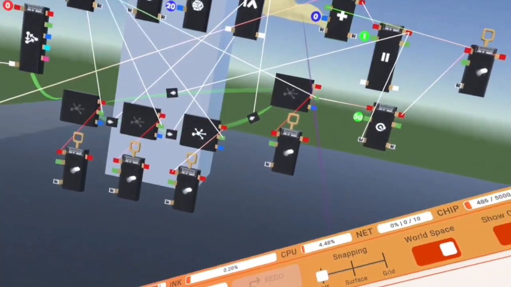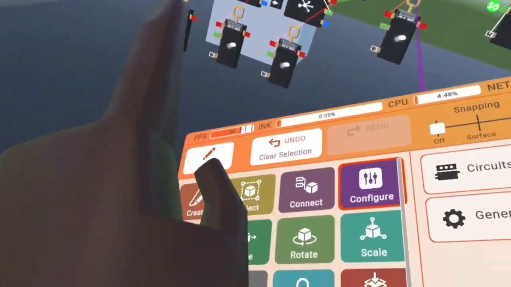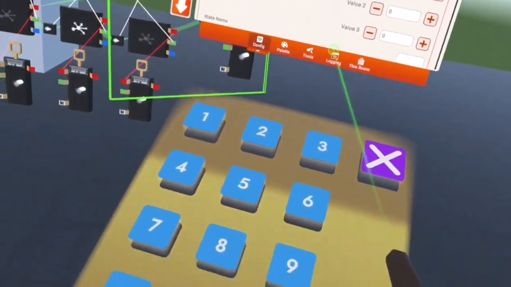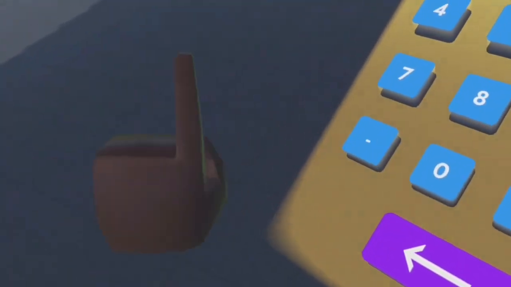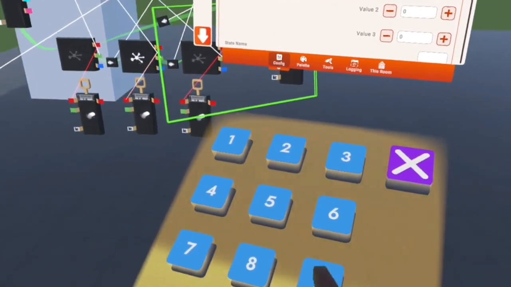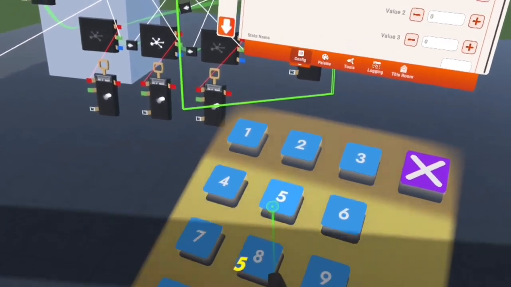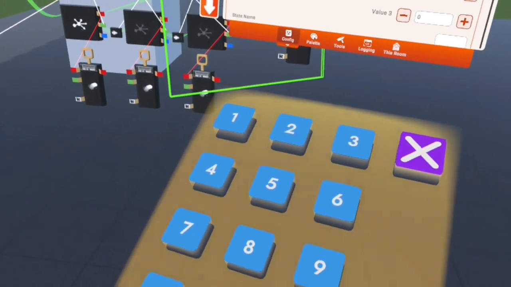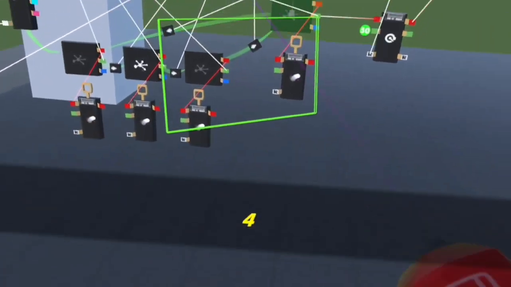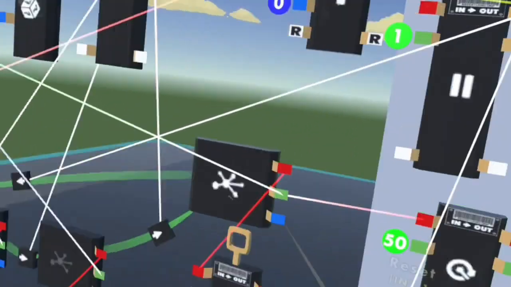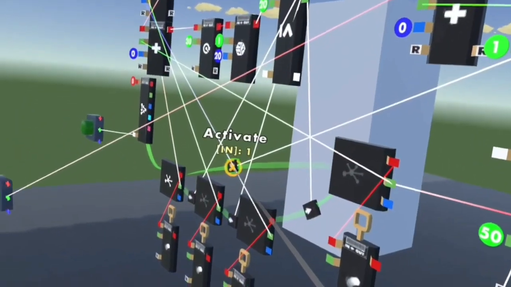Now what you can do to make this longer is configure your state and put however many seconds in, and this time we don't need a modifier or anything. Just put however many seconds in before you want your animatronic to snap back once the door is closed. So I'm going to put 4. When we have the door closed, it's going to take 4 seconds to go back. So let's see. There we go. 4 seconds.